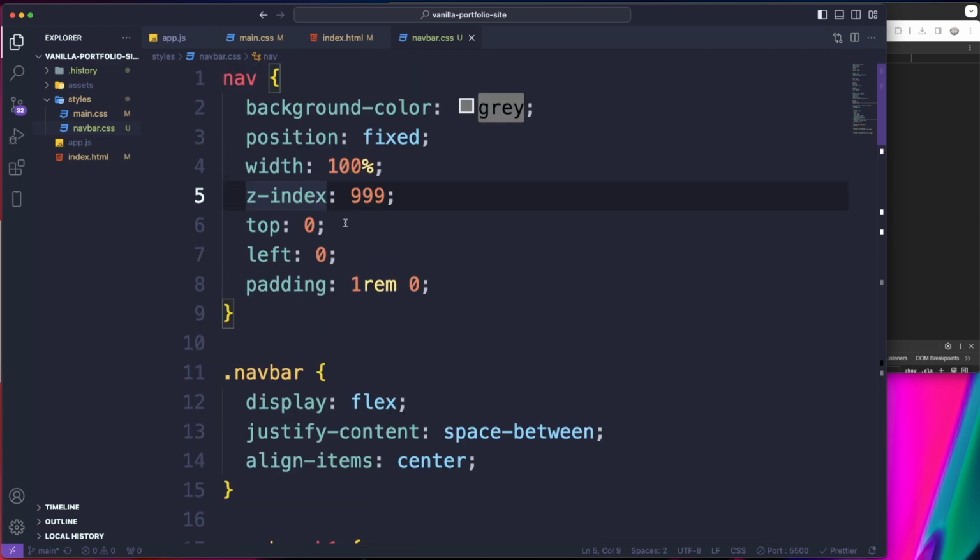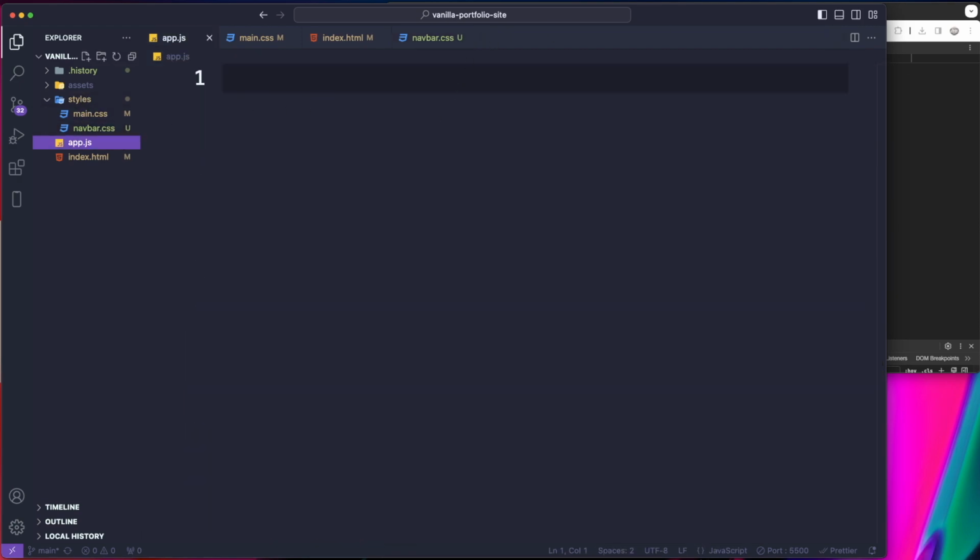So we're going to head over to our JavaScript now. We'll head over to your app.js. And now we're going to make some JavaScript. I'm going to open it up here, and I'm just going to go ahead and make a comment. This is going to be Navbar because we're going to have a lot of JavaScript in this project. And here, let's go ahead and grab everything. So we're going to grab our hamburger.